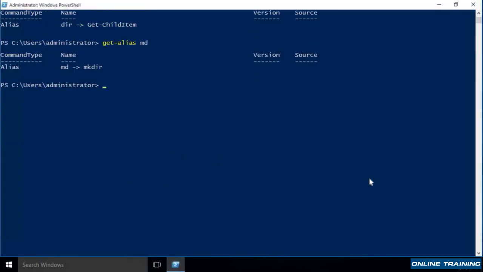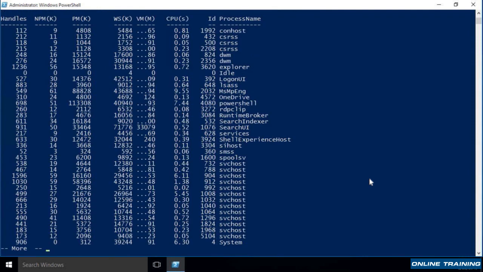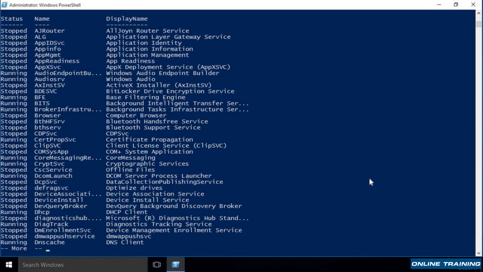We're going to go into our VM here. So Get-Process on the local computer. I'm going to pipe to more just so we see the first few. Actually, you know what? I want Get-Service, just so we see the first few, okay? These are my first few on this machine. You see the A's. I'm doing that for a particular purpose.